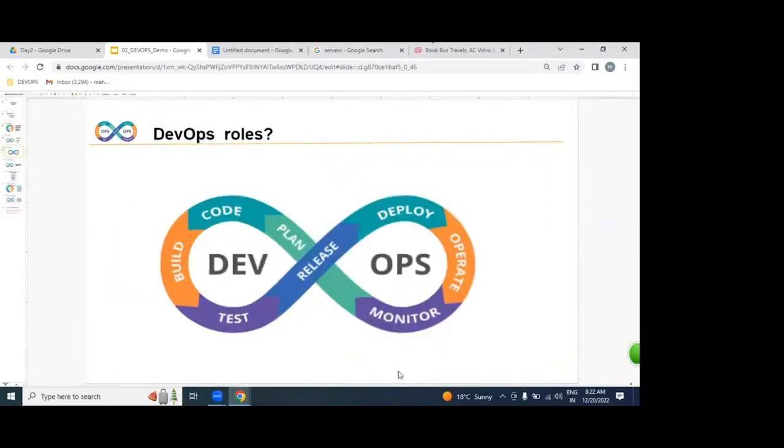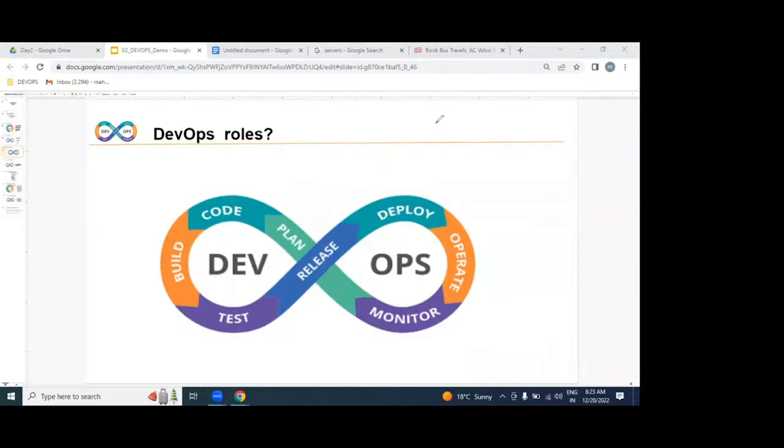That means what we understand, guys, please. Our roles and responsibilities start from where? Dev environment. Ends where? Operations. That means we are part of coding, build, test, release, deploy, operation. So our roles and responsibilities are from coding to the production environment.